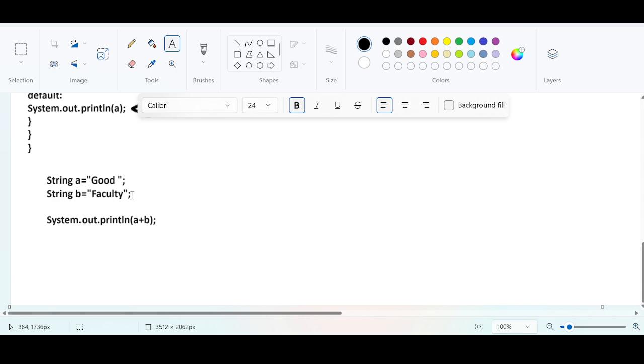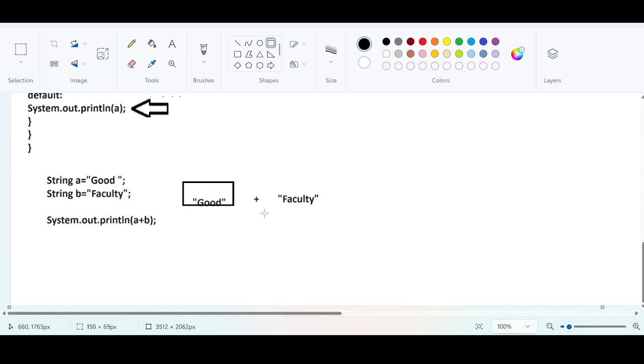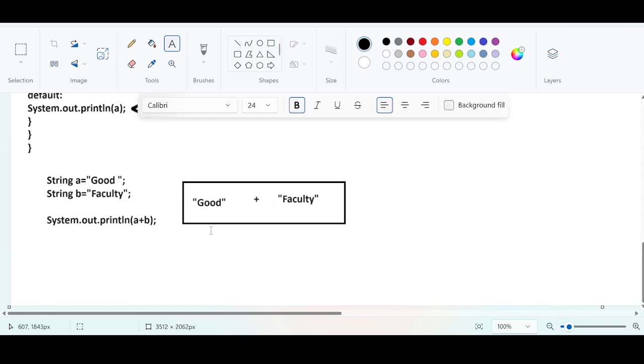A equal to "good", B equal to "faculty", and we are using an addition operator here. So when I do A plus B, it is like good plus faculty. After this evaluation, the output is going to be what?